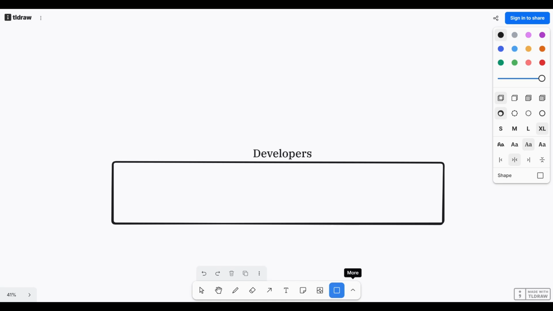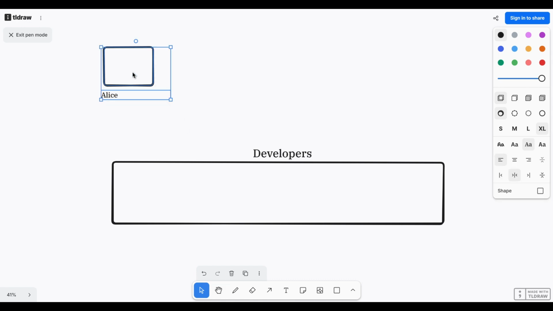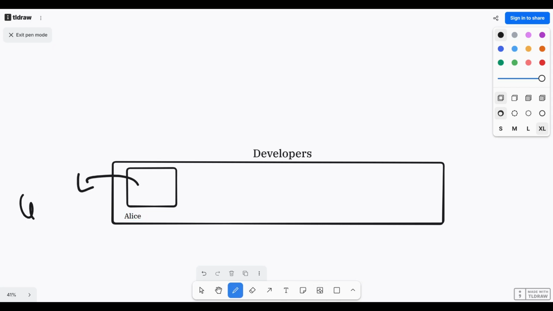So here's a real scenario. You create a new user called Alice and put Alice in the developers group. Then assign group ownership. So the developers group will have group ownership of the project folder. Now all developers can collaborate, but no one else can touch the files. That's the power of users and groups.